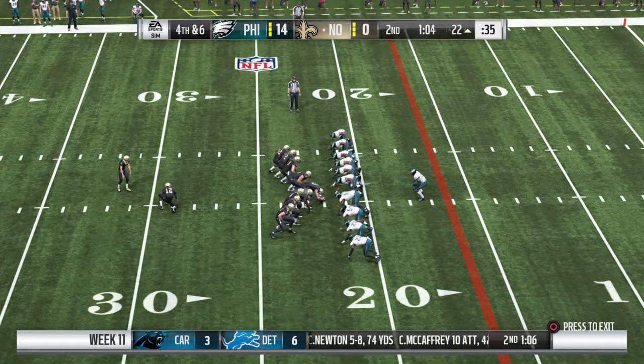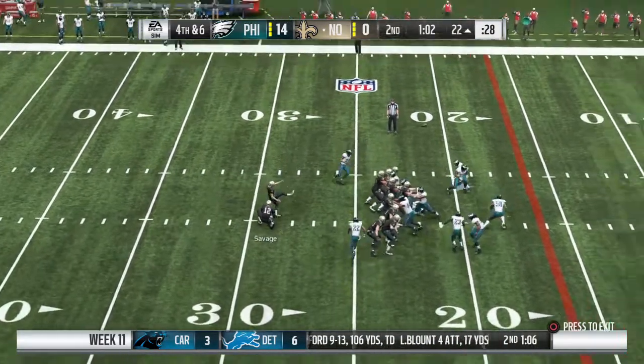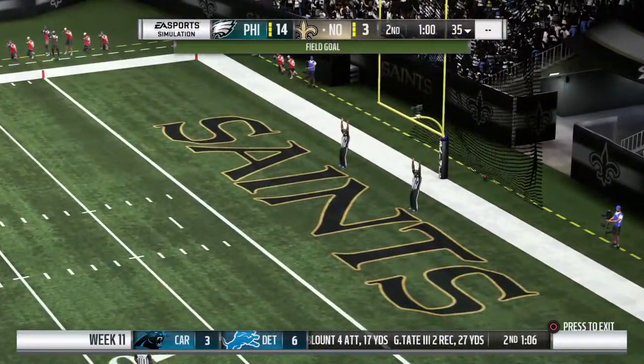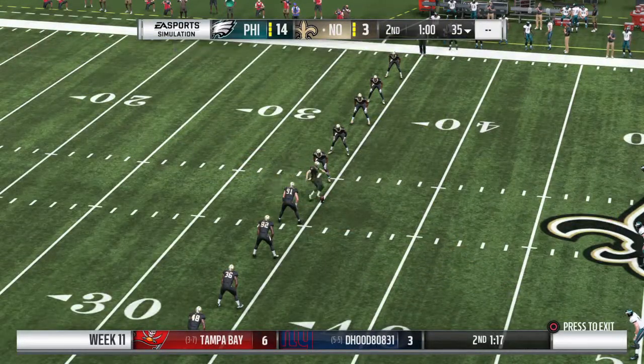I tell you, Brandon, this defense is playing with some confidence. Haven't allowed a point yet. Flying to the football. I'm telling you, it's almost 11 to the ball on every snap. Another nice job there to force an incompletion. And Lutz puts this one through. And they will get themselves on the board here at 14-3.